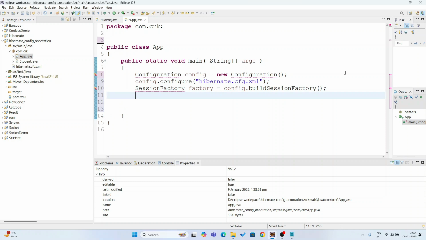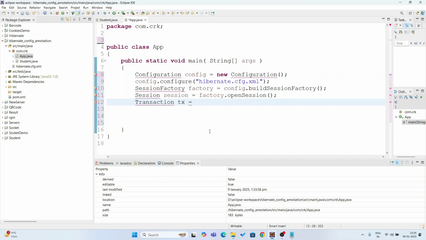And next you write Session session is equal to factory.openSession. And the next line you write Transaction tx is equal to session.beginTransaction.